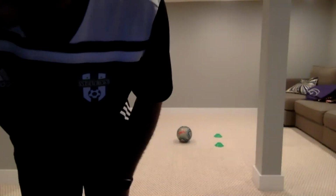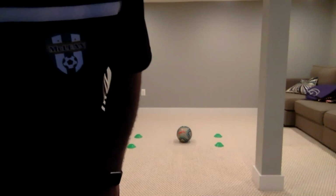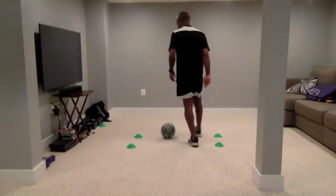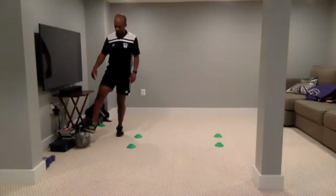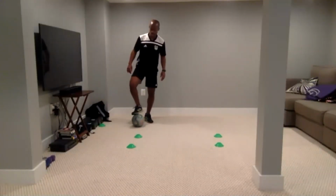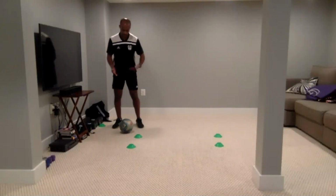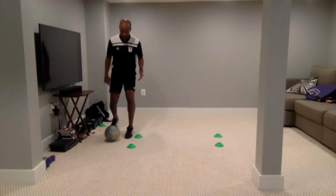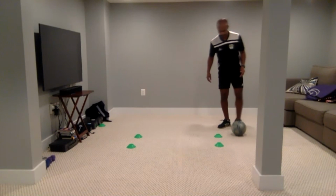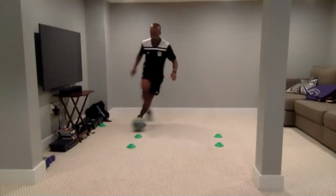So the next one here is L. Oh, this one's a little tricky. All right, so same idea here, pull it, and now, at this cone, I'm going to be doing a kind of a fake start, stop, start. I'm going to try to do it slowly. So what it looks like is that, and then go the other direction. So you're still doing a roll, basically, but you're faking it and then rolling it. So boom, boom, across.